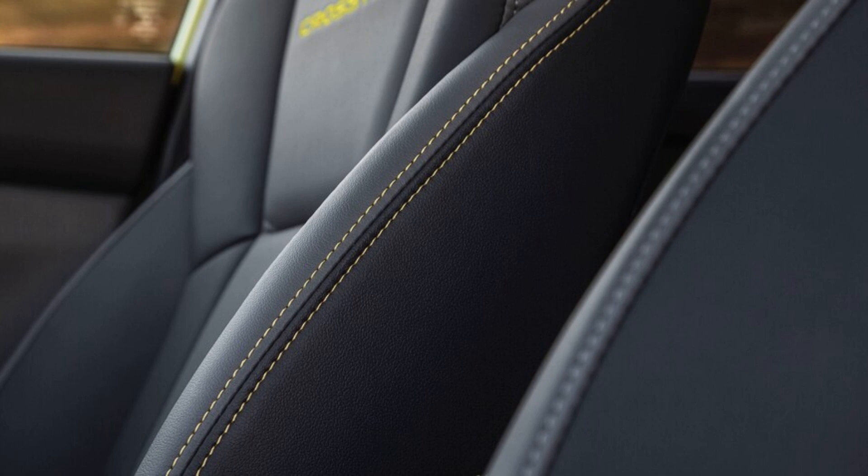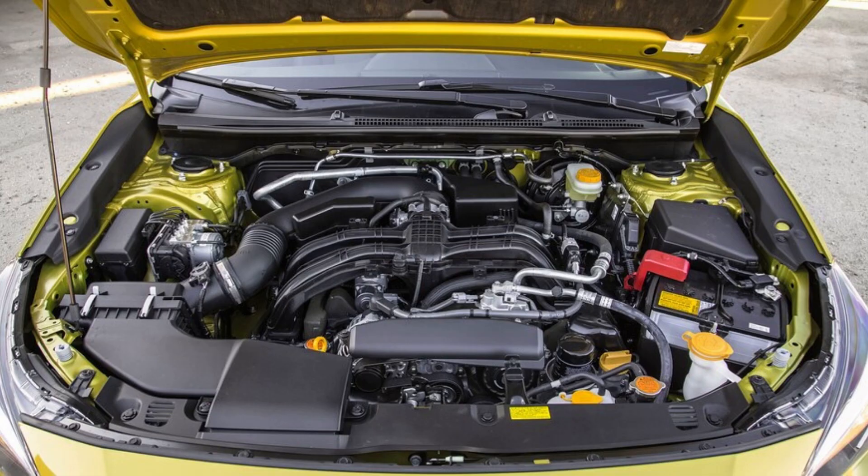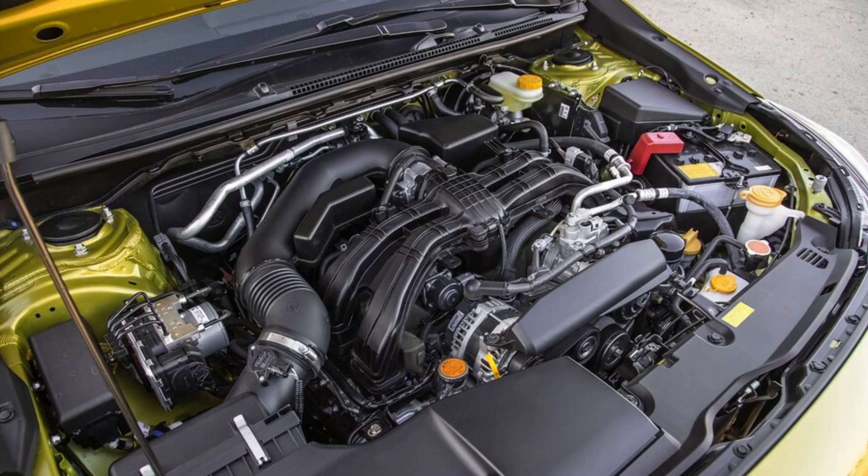In performance terms, the Kia's torque and transmission help out at city speeds, but the Crosstrek's power advantage bridges the gap at highway speeds. We can actually see this play out in our 45–65 mph passing test, where both SUVs take 3.9 seconds. The Crosstrek's extra horses and the CVT's ability to quickly downshift help it keep pace with the Seltos, which has a harder time keeping ahead because of its engine's peaky power delivery and slow downshifts.